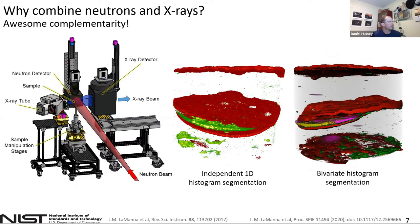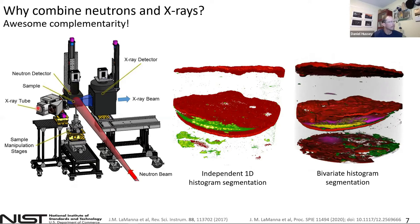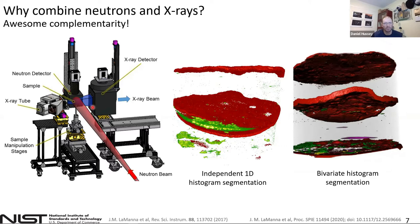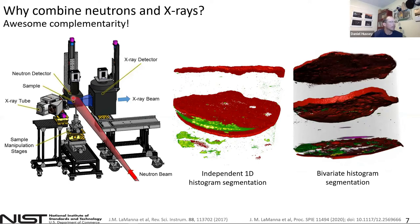The instrument we've built at NIST is pretty simple — mainly a proof of concept. It was just an ultra-bright micro-focus source from Oxford, maximum voltage of 90 kiloelectron volts, spot size of something like 20 microns. The X-ray beam goes perpendicular to the neutron beam and the sample sits in the center. We place a lithiated plastic in front of the X-ray detector to block the neutron beam, and in front of the neutron camera, we place a thin sheet of lead — something like 5 millimeters — to block any X-ray interaction.